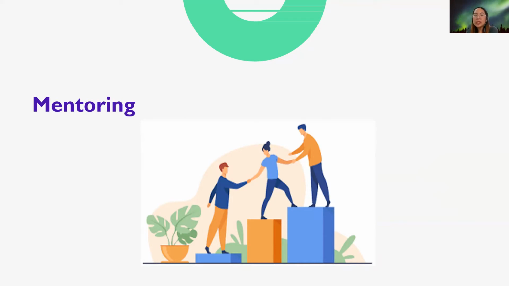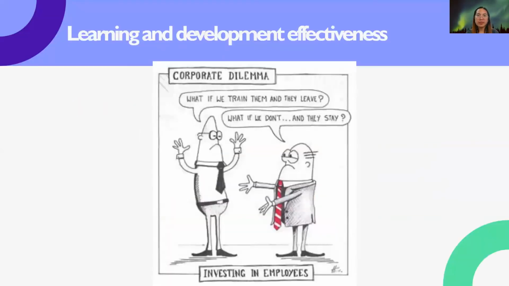So a mentor is someone who shares their knowledge, skills, or experience to help another to develop and grow. So sinishare niya yung knowledge and experience niya to help others grow. While a coach is someone who provides guidance to a client on their goals and helps them reach their full potential. So see, a coach is a guide, while a mentor is a sharer. So those are some of the most common methods of learning in an organization.